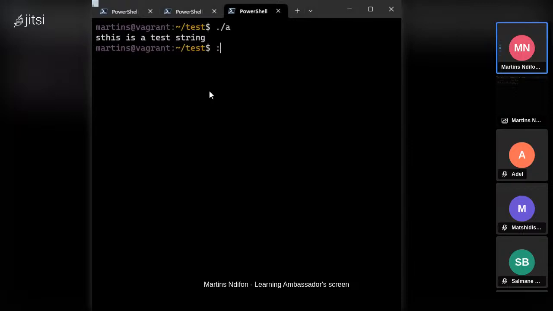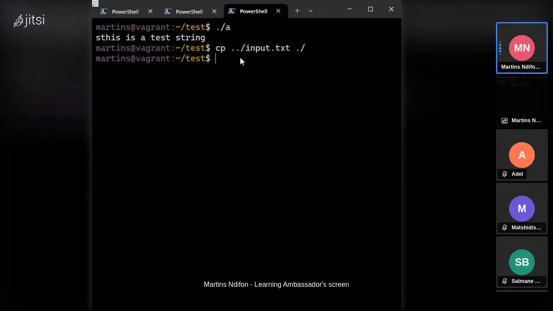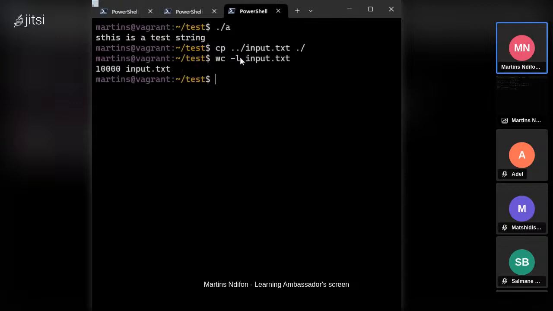Now I'll show you an example. We've written all of this, but we don't know if it works, or if it's faster than the main putchar. So we have to check it. For that, I have a file that we can use to test. I think it's called input.txt. I'm not going to cat the file here because I'm just going to show you how many lines that file contains. You can see that the file contains 10,000 lines.